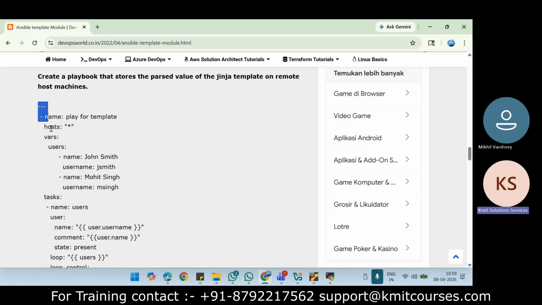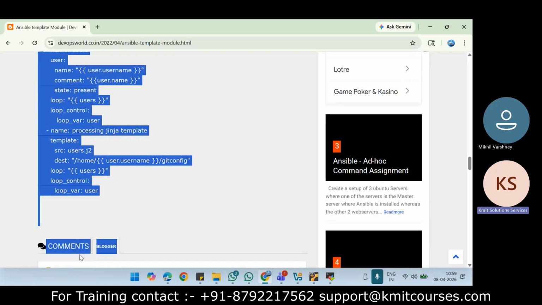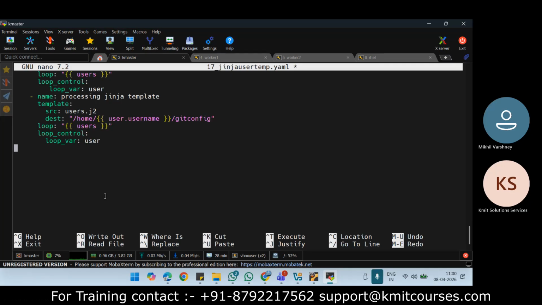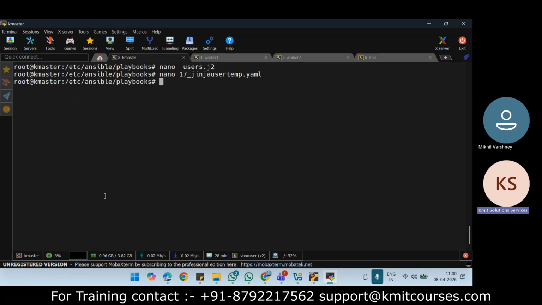Okay, so let us try this example now. I will copy this completely, and I will say nano 17_jinja_user_template.yaml file. Let me save this.